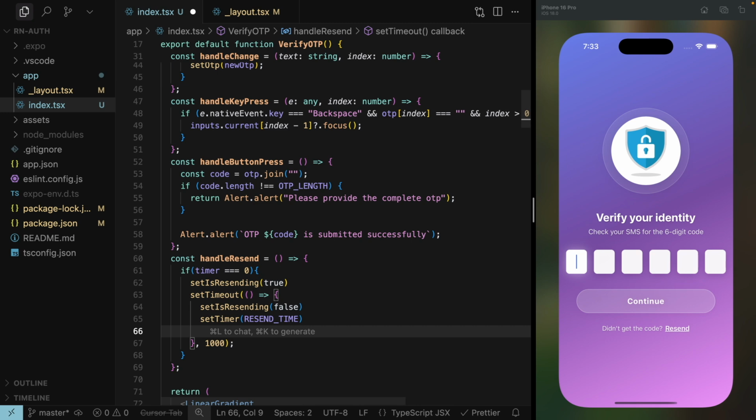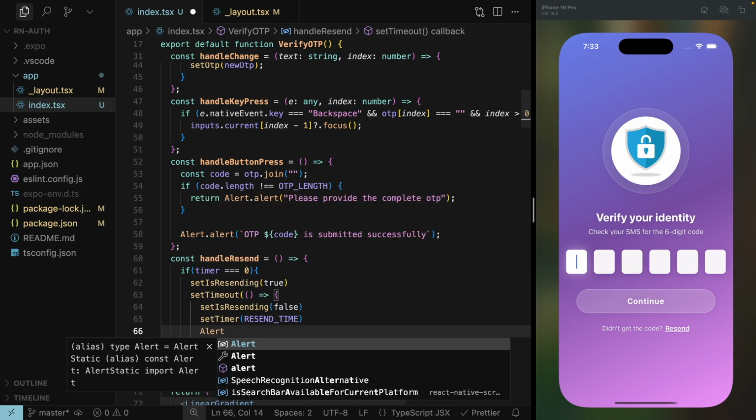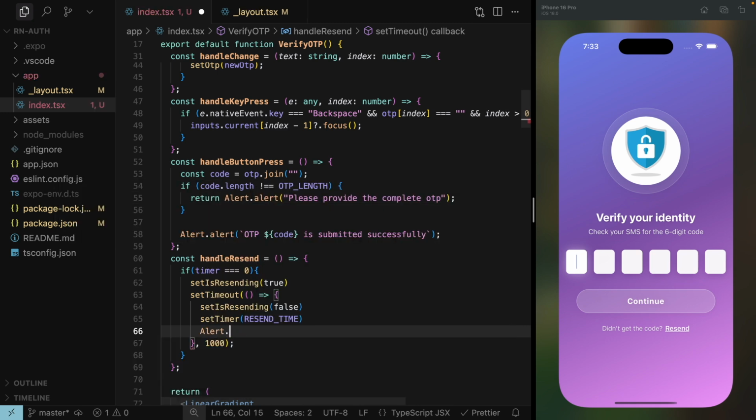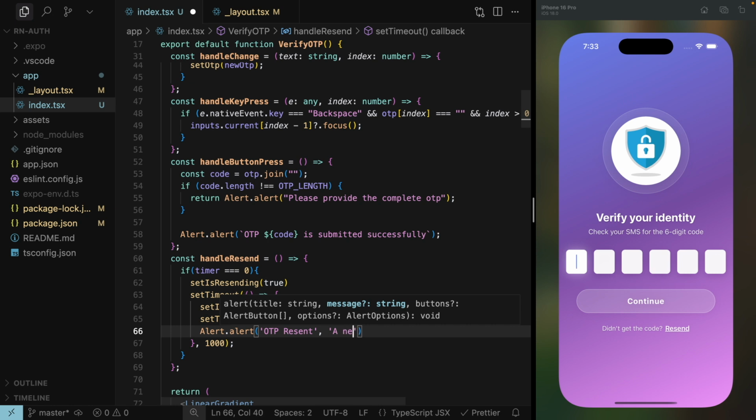And after that we can create an alert, and inside the alert we can provide title and message. The title would be OTP resent, and we can also provide a message, a new OTP has been sent to your number.